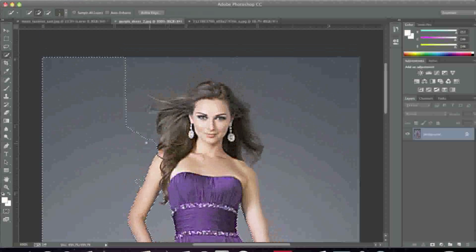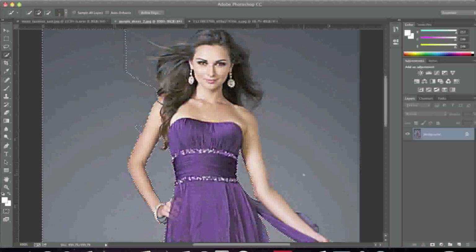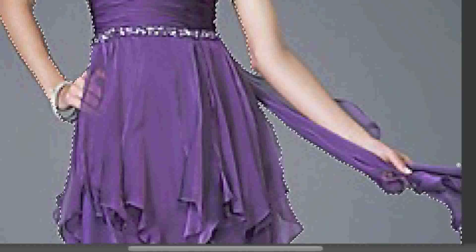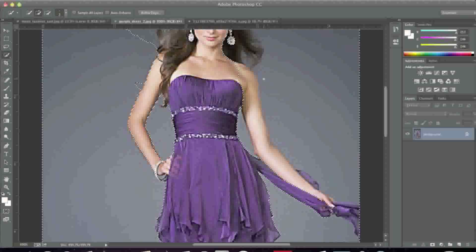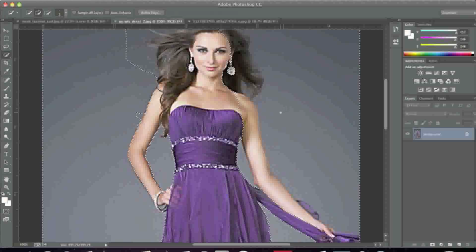That I'd rather not erase. And around the hair, I'm going to leave that for the background eraser tool. And here we went in a little too far again.